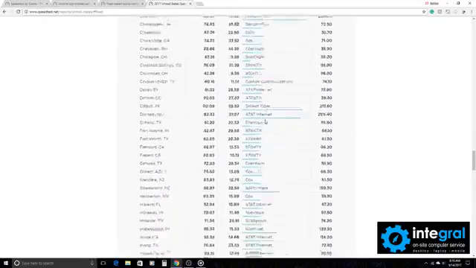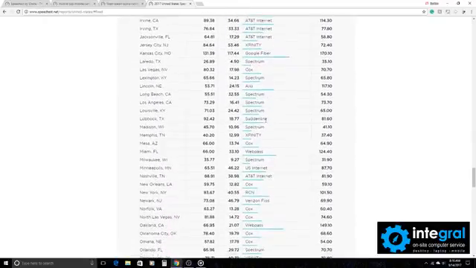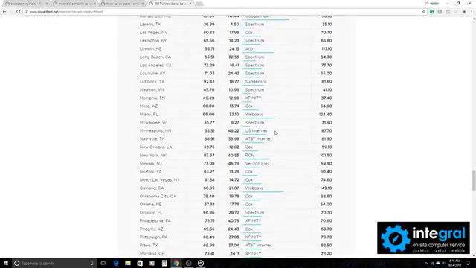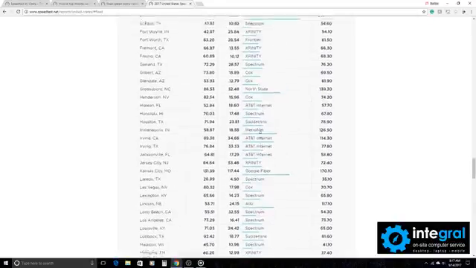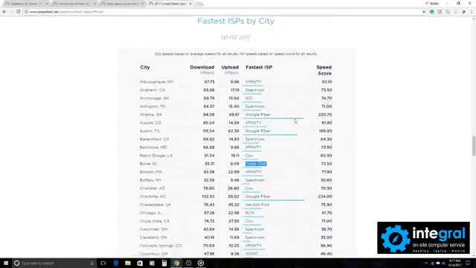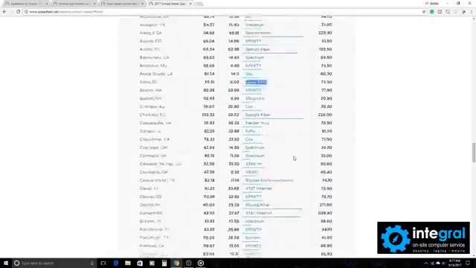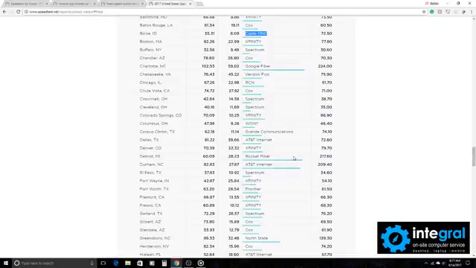So you definitely check out the list, because the national list does not show you everything that you need to know about your ISP. If you scroll down to fastest ISP by city, you can definitely figure out which ISP to go with, especially if you need internet or you need a lot of bandwidth in your home in order to allow multiple people to stream things in your household.